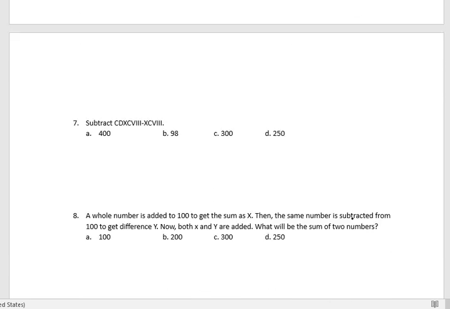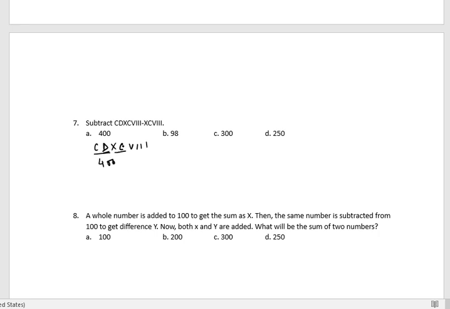Next question is subtraction. Now, Roman numerals are again asked in all the papers. It is easy but tricky. Let's see how to go about it. Now when we see, we know that D is what? I'm writing the first number here, C, D, X, C, and then V, I, I, I. So we know that D is 500. So if C is before D, it means, and the value for C is what? 100. So it is 400.